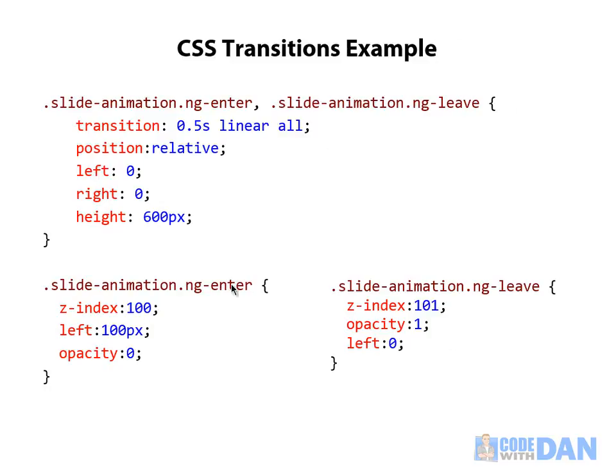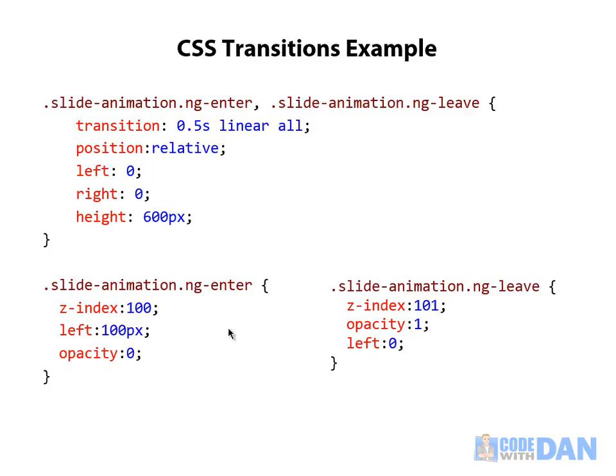So here's an example of what we'll be seeing coming up in the demonstration. We're going to do a slide animation later on our different views. So I want to slide them in kind of from right to left, and then when they slide out, I want to fade them out. So we're going to define our own custom class called slide animation, and then we're going to tack on some Angular specific items here, ng-enter and ng-leave. And they pretty much do what you'd think. This is what will happen when they enter, this is what will happen when they leave. Now these particular properties here, which includes our transition, these are going to apply to both of these. So we're going to say our transition, position, left, right, and height.